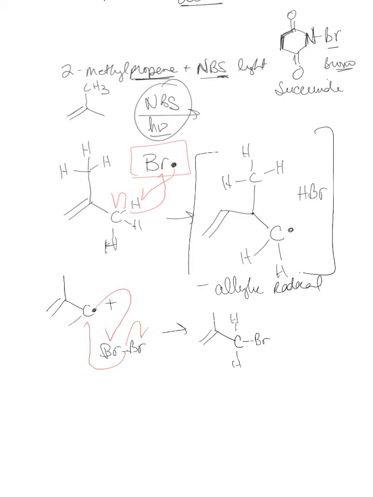And then you come down here and you take your newly generated free radical species, in this case the allylic radical, and then you react it with a neutral species, and then you're supposed to get a neutral product with a free radical species, and that's how you know you're doing it right. So this is called allylic bromination, and this is allylic bromide.